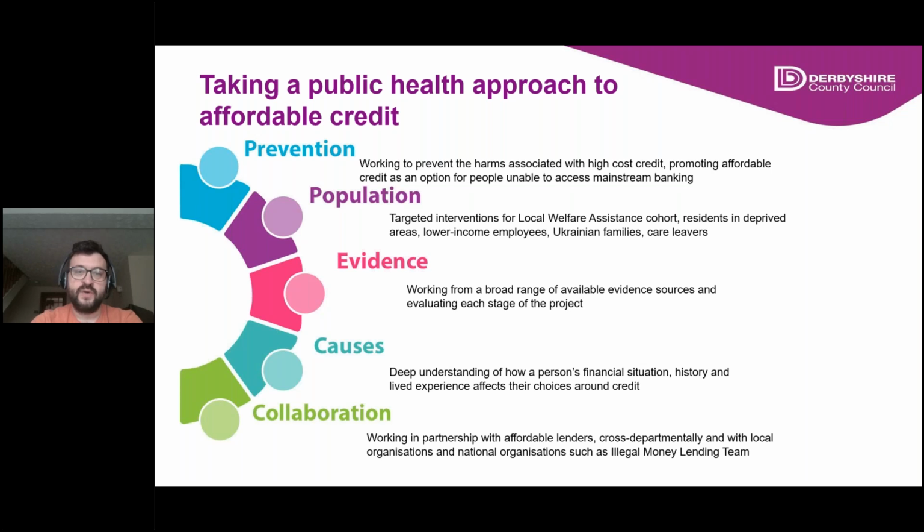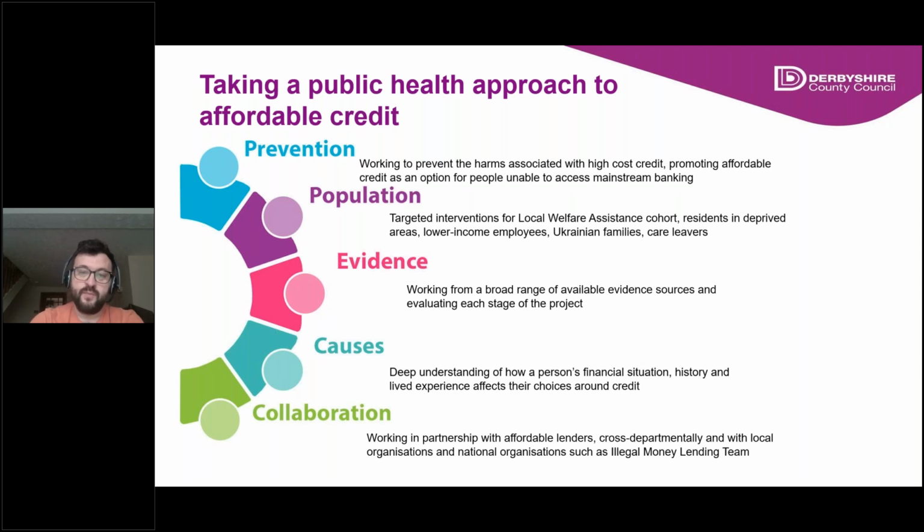We're also looking at lower income employees for our salary savings options, Ukrainian families and care leavers. And then we've got evidence from a broad range of sources, and we are currently going through an evaluation stage of the project at its halfway mark to look at what we've done, what's worked well, what hasn't worked so well, and how we can learn and move forward. And then we look at the causes: someone's financial situation, history, and lived experience around their choices for credit.